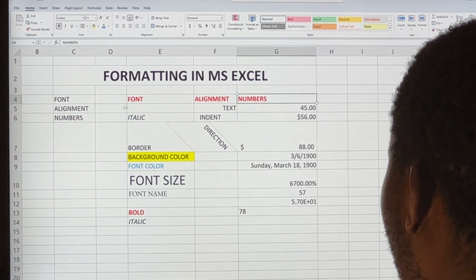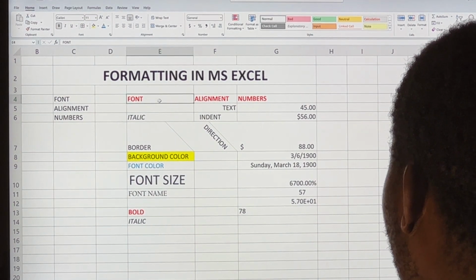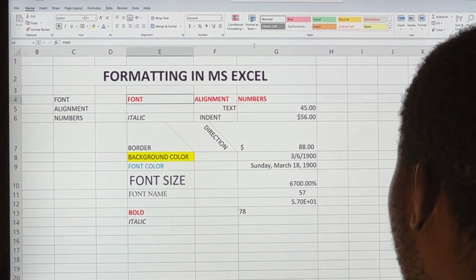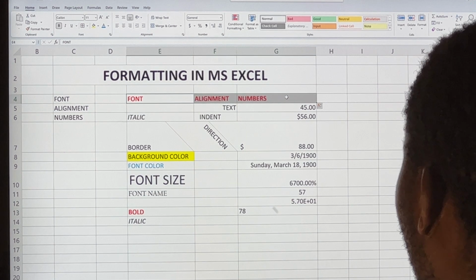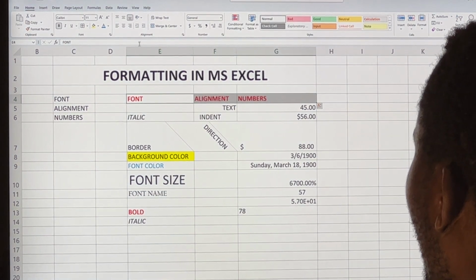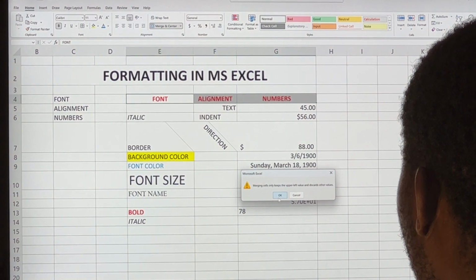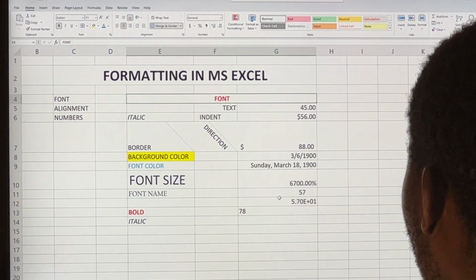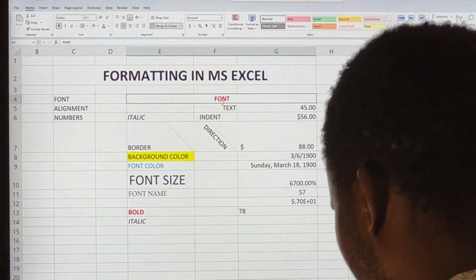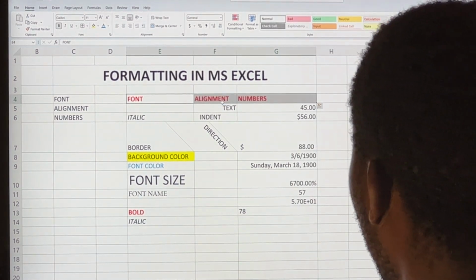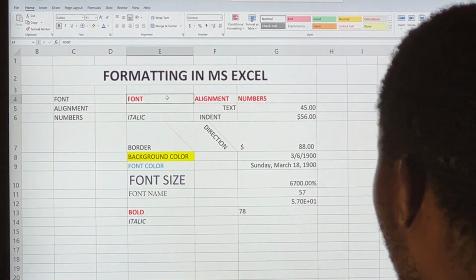When you want to make all this into one word, you merge all these cells. Select all of them, then select merge and center. Here they're saying merging cells only keeps the upper-left value. Okay, so now I have this one and ignore the other values.